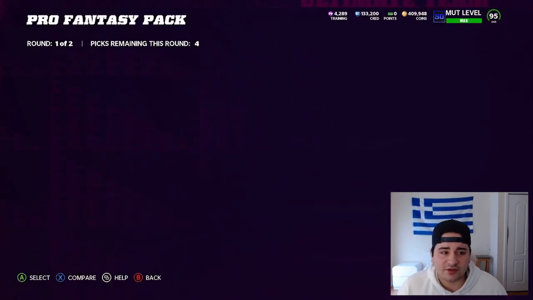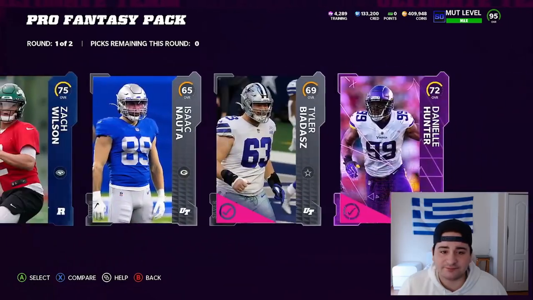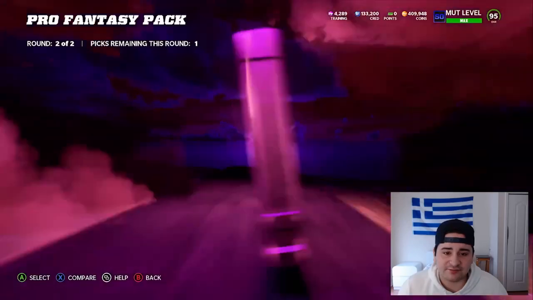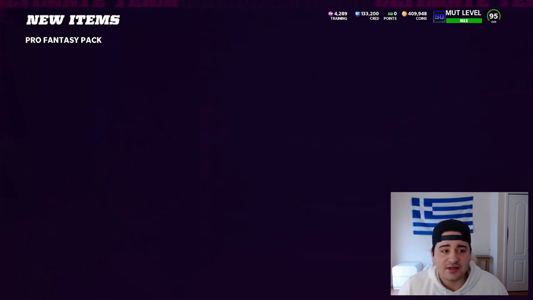we'll pop two, get a gold. So here we go, Pro Fantasy pack. If we pull it out of here, that would just be insane. We're probably not going to, but that'd be crazy. Okay, so nothing crazy out of here, but I'll take an 86. Not bad. I really want that Cooper Kupp.